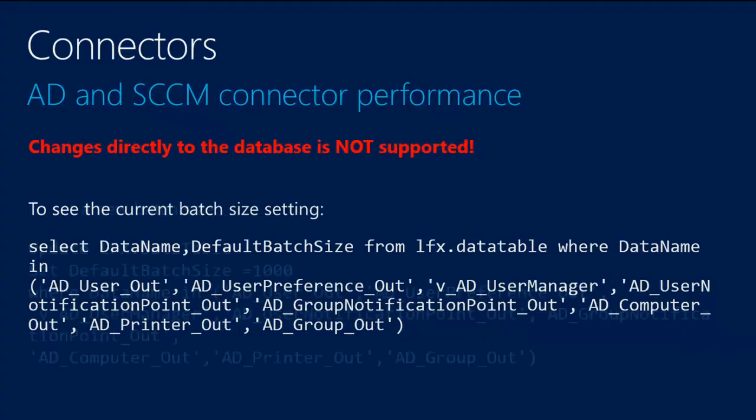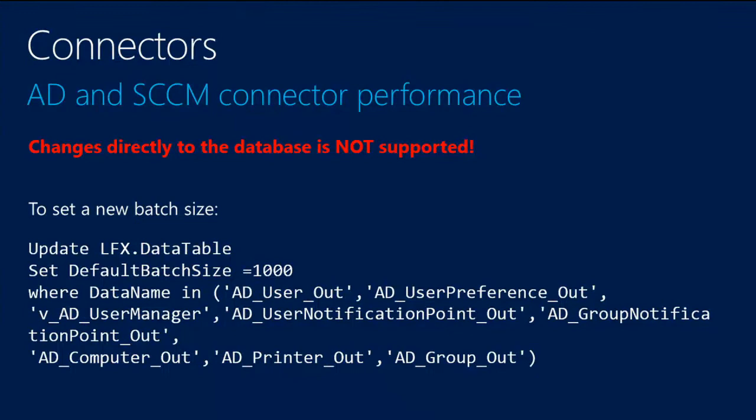Now, to update these batch sizes, you can run this query. This will update the default batch size for the AD connector data consumer part to 1,000 objects. The exact value you should use in your environment will be different, because you will have another kind of hardware configuration, another kind of software and software configuration. You might have many objects in your Active Directory, and so on. So you will have to find out the sweet spot for your environment.